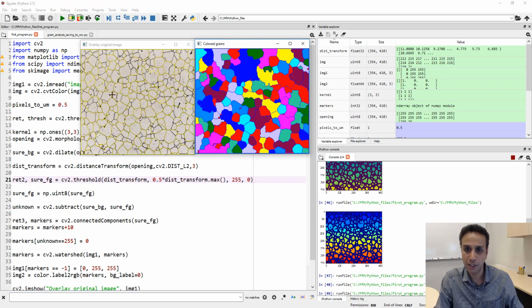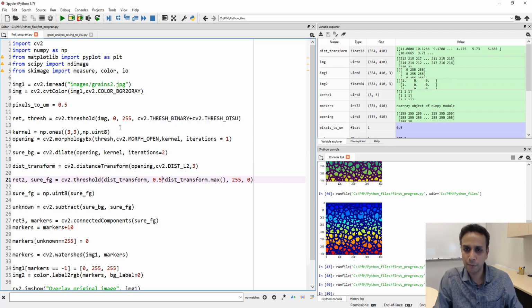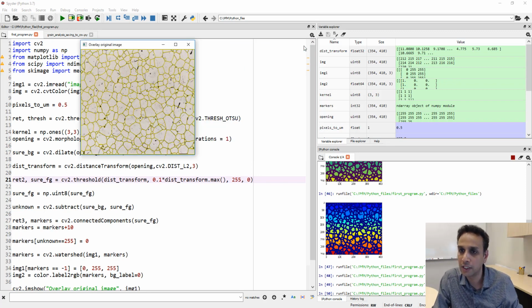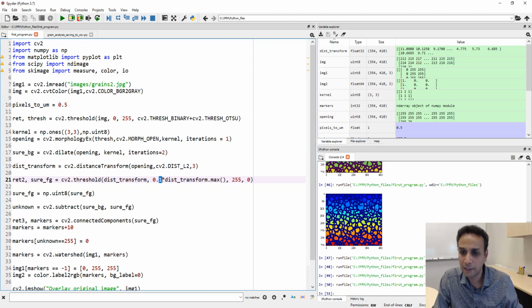So you see how the result looks pretty bad. So experiment with this. What happens if I do 0.1? It may be the other end of the spectrum. Now I have way too many grains, and that's not bad. It looks very similar to the other one actually. So experiment with some of these and see how that does.